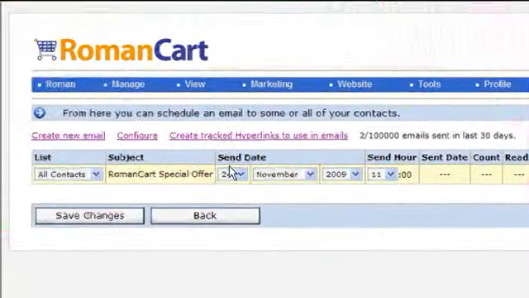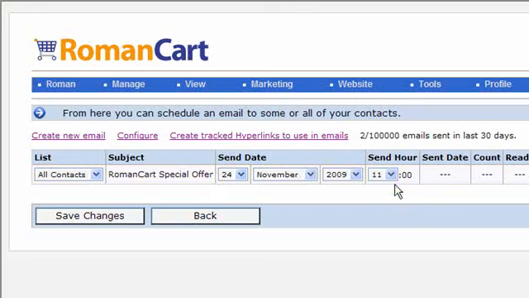But don't forget when you've got it scheduled to be sent, because for example this is going to go in a quarter of an hour's time now, you might want to adjust that into the future while you're modifying it and changing it, so that it doesn't accidentally get sent to all of your contacts when it's not ready.